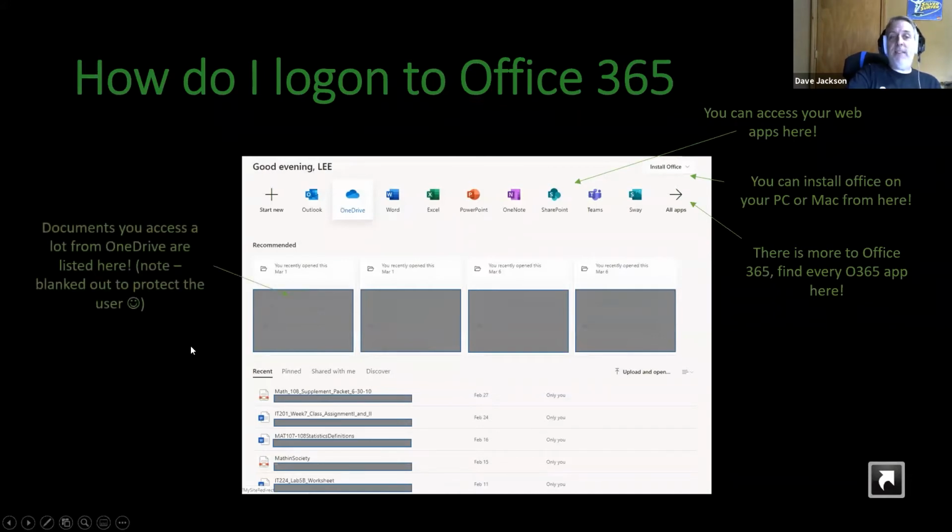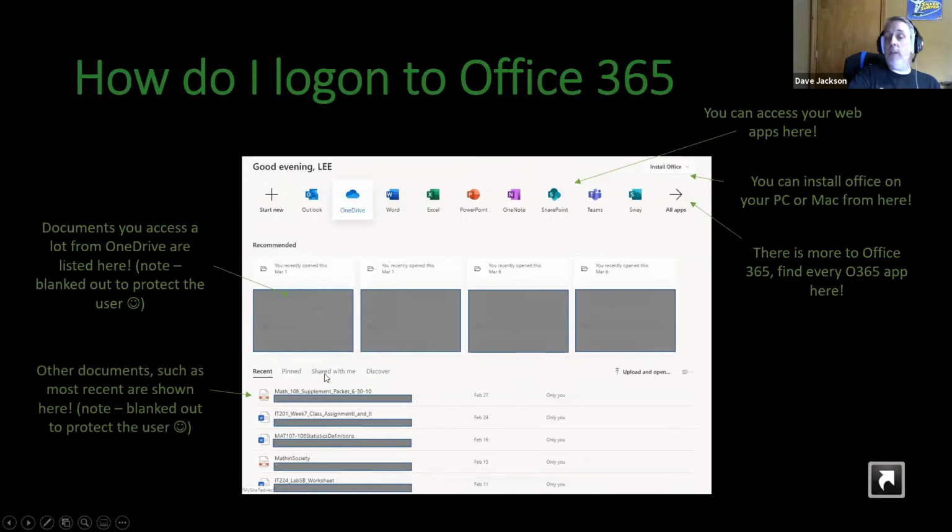All right, documents that you frequently access or that have been very active will usually show up under the recommended location here, okay? It's going to give you a quick blurb. You can't see these because I've actually grayed them out, but this will give you a real quick look at the document itself. Now down below here, other documents such as recent, ones that I've pinned on there, quick find, shared documents with me, those are all options as well. And it will actually show them listed here, okay? And again, I've grayed that out. There's some email address stuff there.